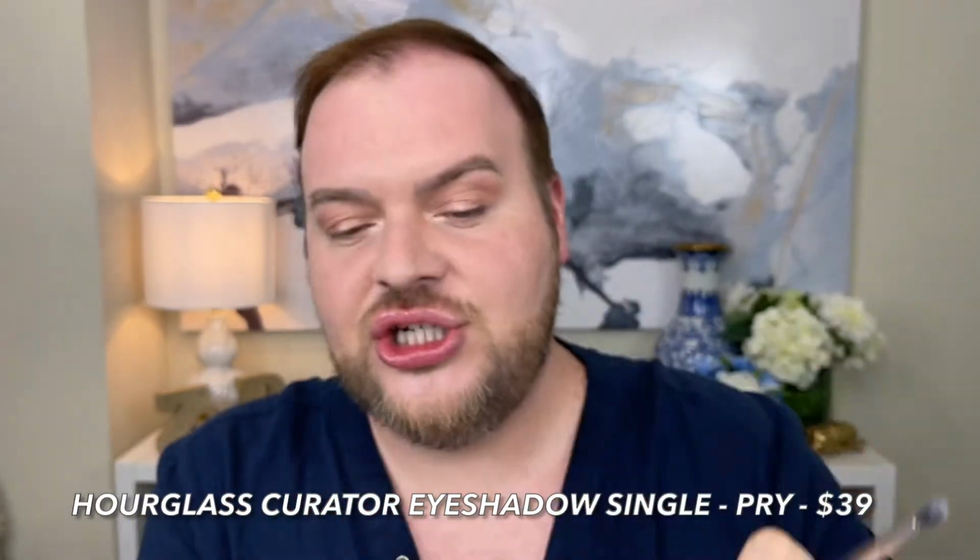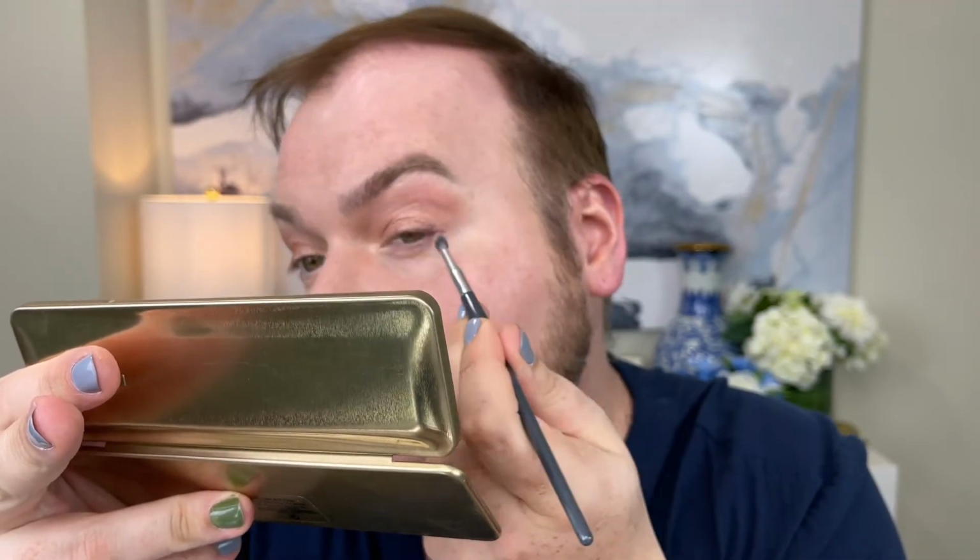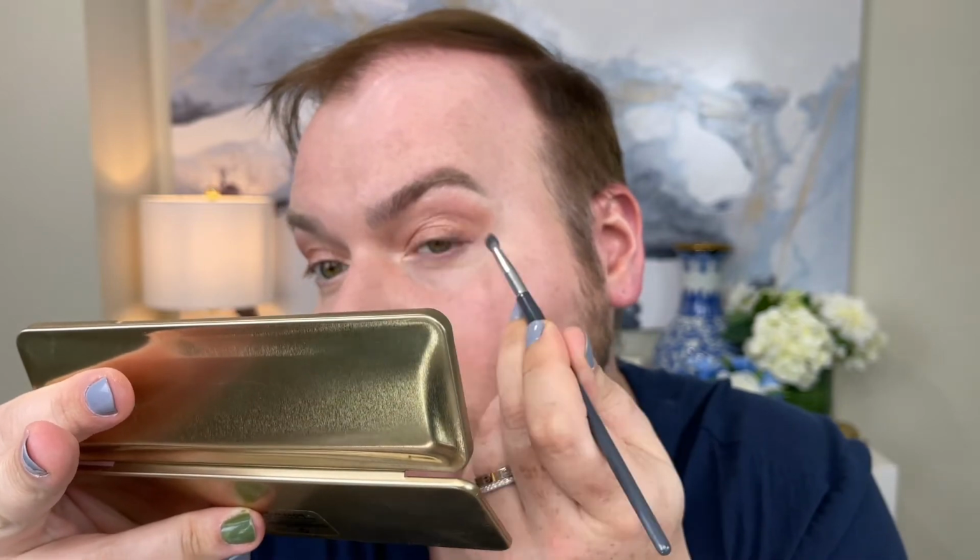Then I used my BK Beauty A504 and this darkest shimmery shade, buff right over top of that liquid eyeliner. So that almost in a sense erases it, but you get this really nice definition that just kind of flows into the rest of the eye look.